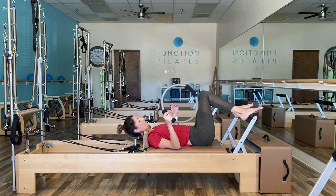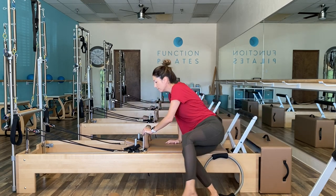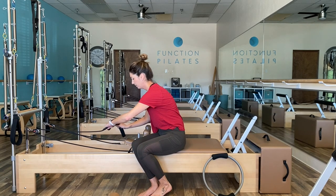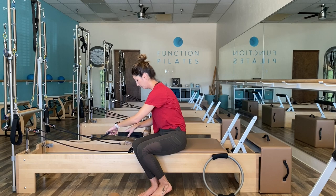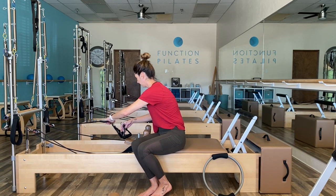Just shake out those knees, windshield wipe them left to right. And then let's go ahead and bring ourselves up to a seated position. So we're gonna switch out the handles into the loops. If you already have your loops on, don't even worry about this. You can just go on to the next step here.